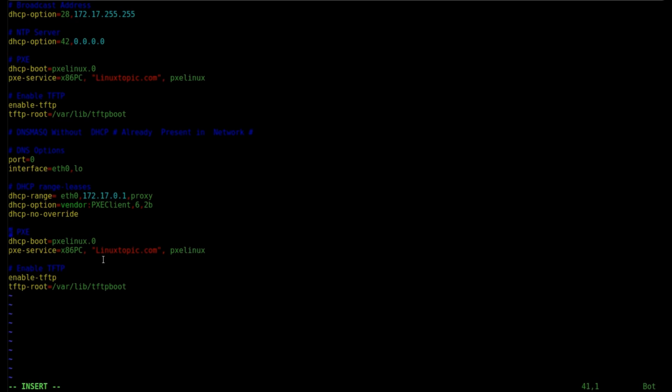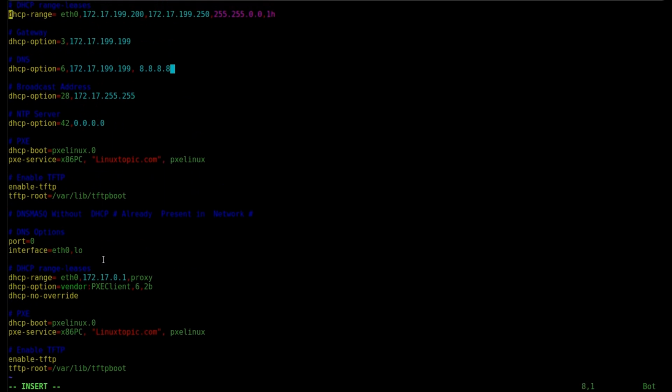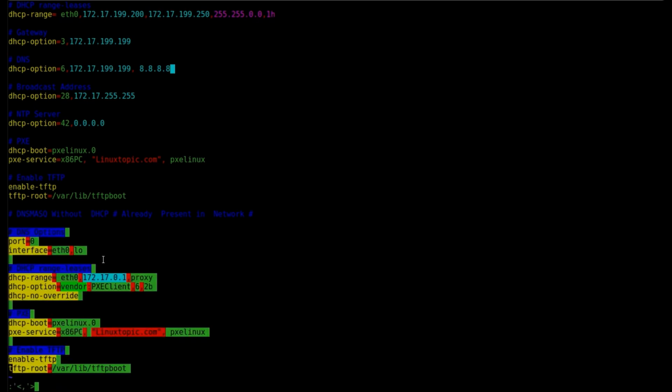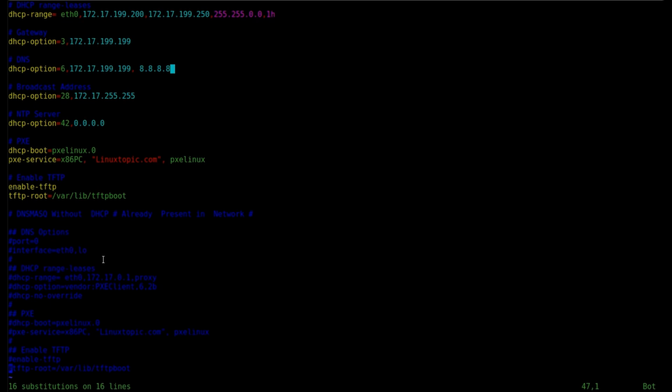Currently we will use dnsmasq as the DHCP server, so we will disable the following configuration line. If you have a DHCP already in your network, you can enable this line and disable the DHCP range. Save, exit.